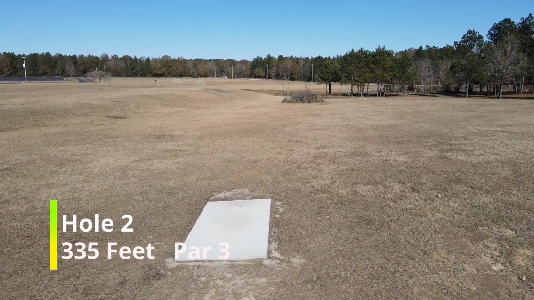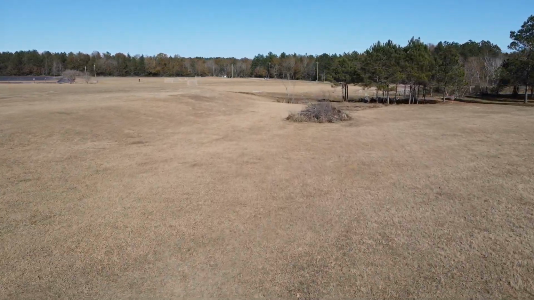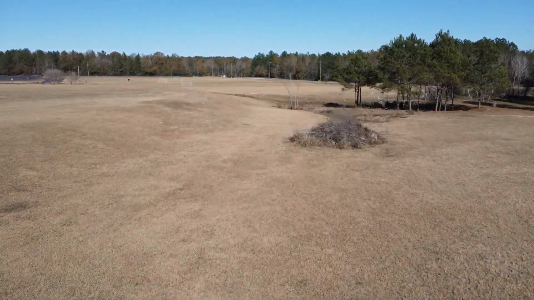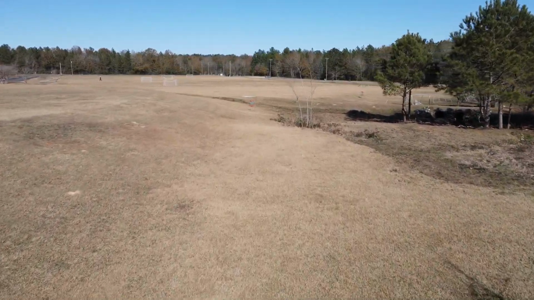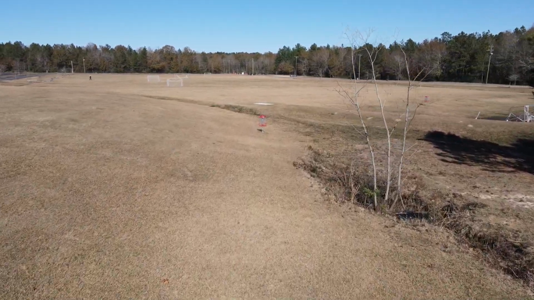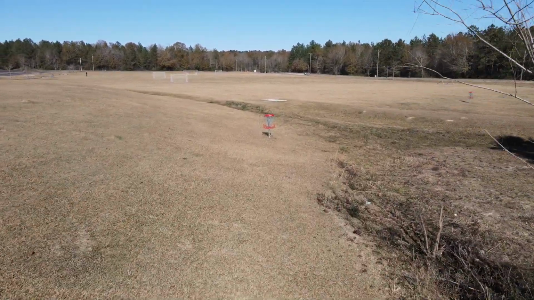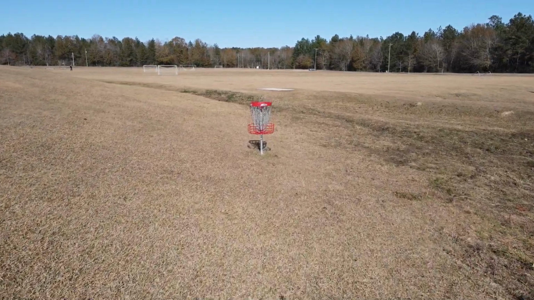Now here we are at hole 2, 335 feet, par 3. This play is either a hyzer up over the pines you see on the right and coming right into the hillside, or just a straight putter or mid-range if you have the right wind. This ditch to the right sometimes plays OB, but other than that, just a straightforward downhill hole.